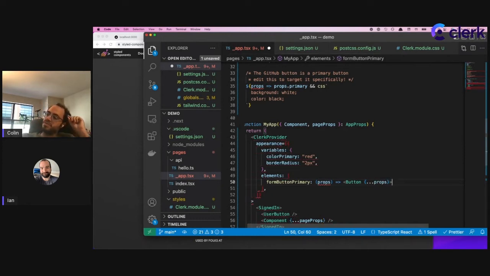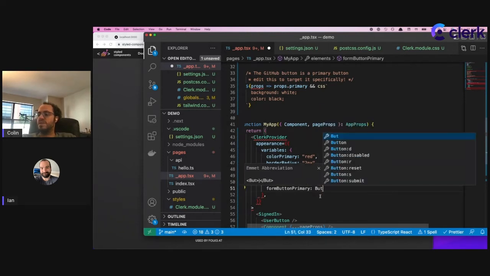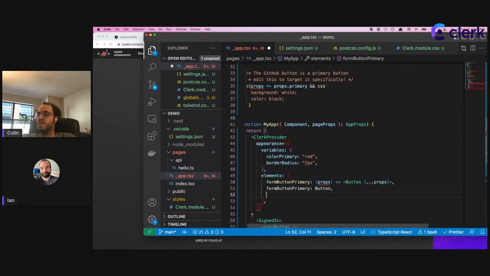This would also work for Chakra. There's a question of whether we can do this. I think we can do this, and maybe we'll add this as a variant.